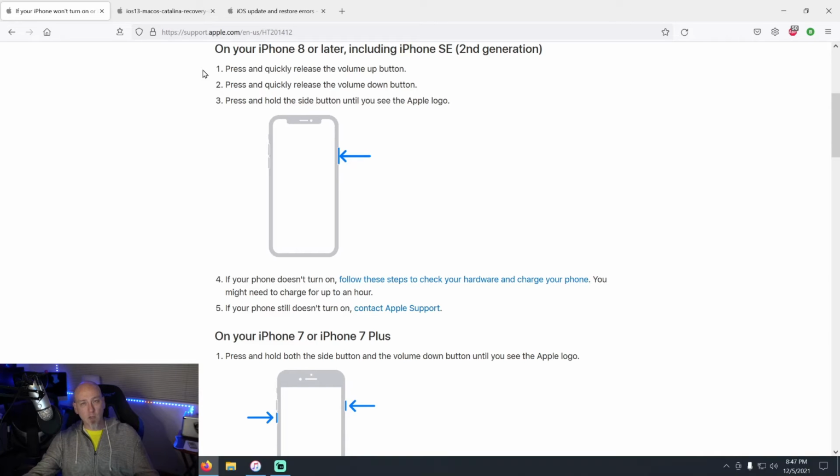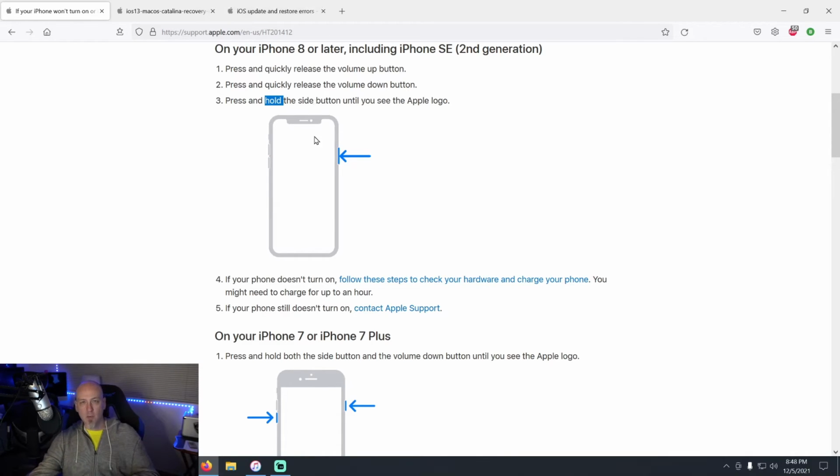So your steps are actually really easy. So plug the phone into the computer, have iTunes open, and then you can see the little arrows here. It's showing you what to do. You're going to press and quickly release the volume up button, press and quickly release the volume down button, and then pay attention. Do you see how long this blue arrow is showing up here? So it's volume up the arrow, volume down the arrow, then press and hold. Hold the side button. Hold. Guys, press and hold. Do not let go of that button. Here's what's going to happen.